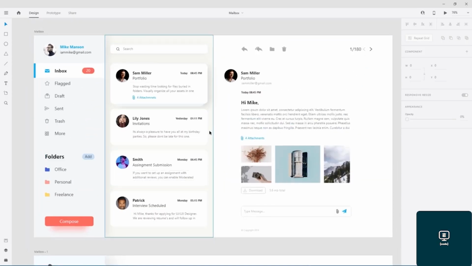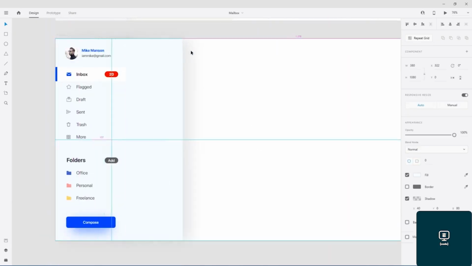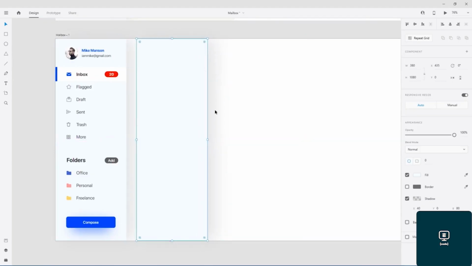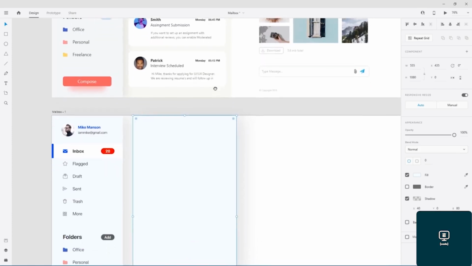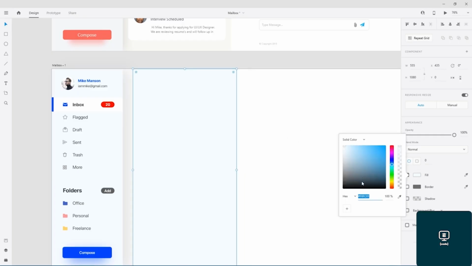From here I can copy and paste, but I'd rather do it differently. I make a copy from this, move it here, and now finally this one up to here. And let's see if we have a shadow here. No, I delete the shadow section and our background, and we are going to change this to white, like this.